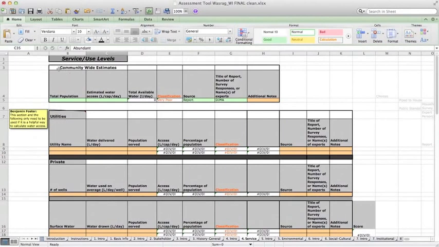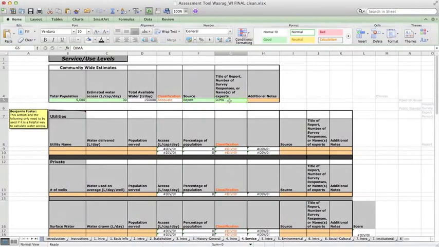And the first way is this community-wide estimates box at the top here. And you can see there's green boxes because that is probably the easiest thing to do. And there's this little yellow note here. So I'll start with the community-wide estimates. The total population, which you should have been able to get in your basic info. So say it's 5,000 people, and then an estimated water access in liters per capita per day. This can be gathered, again, in lots of different ways, but say you know it. Say you're able to figure out they have approximately 30 liters per capita per day. And that is going to update all of these other fields.